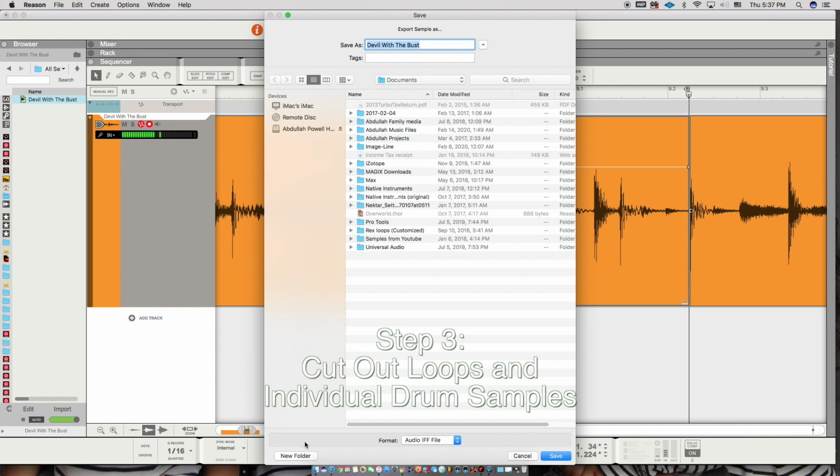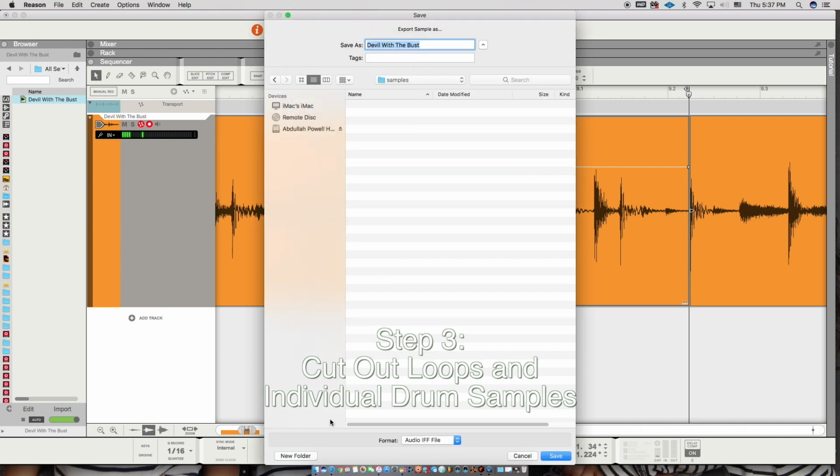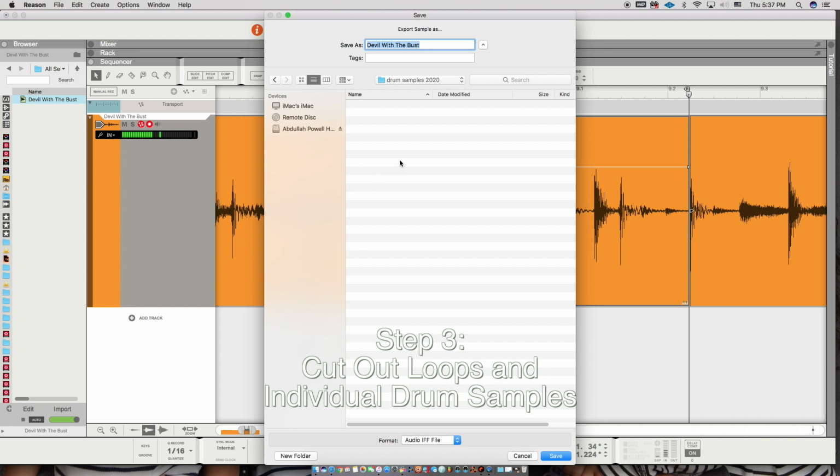So from here, I'm in the documents area of my computer. I'm going to make a folder, and I'm going to call the folder Samples. And inside of that folder, I'm going to make another folder that's called Drum Samples. And it's 2020, so I'm going to even label it 2020. Now this is me just being very organized. I like to keep all of my drums in their own folders, and as the years go on, I might have lots of drums being sampled, so I want to be able to find them in some kind of arrangement.